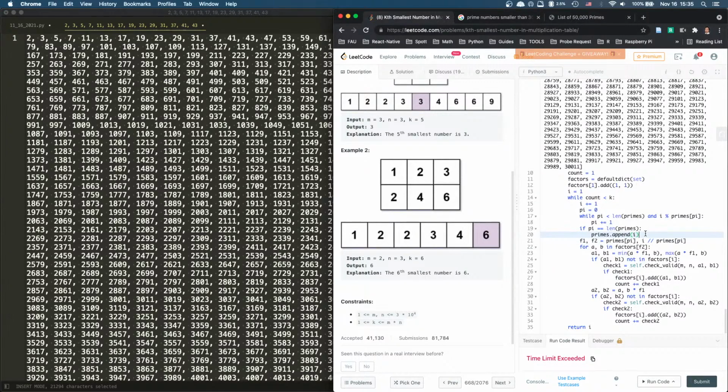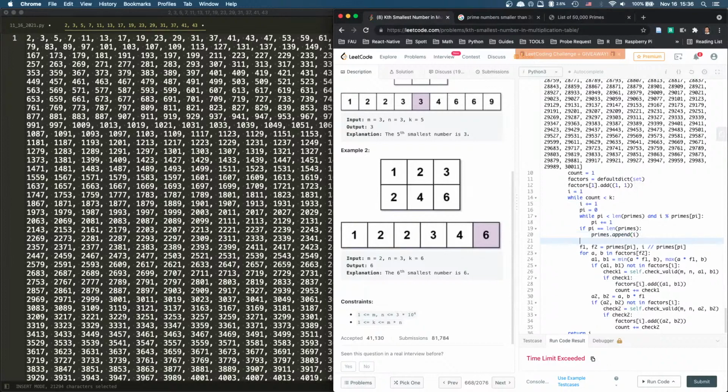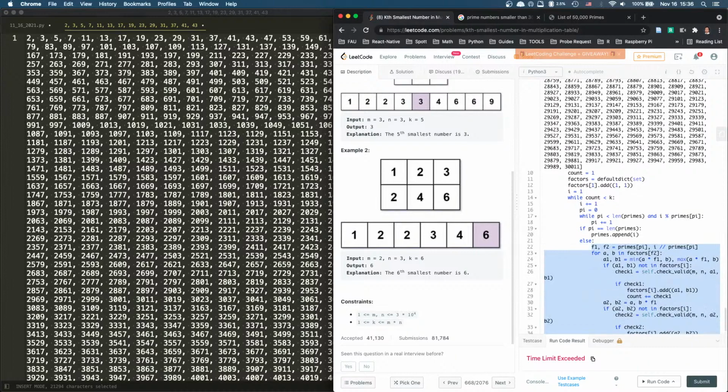So if this equals this, then you have a prime number, right? Yes, the current value is a prime number. Else, current value is not a prime number. Now we do all these shenanigans.